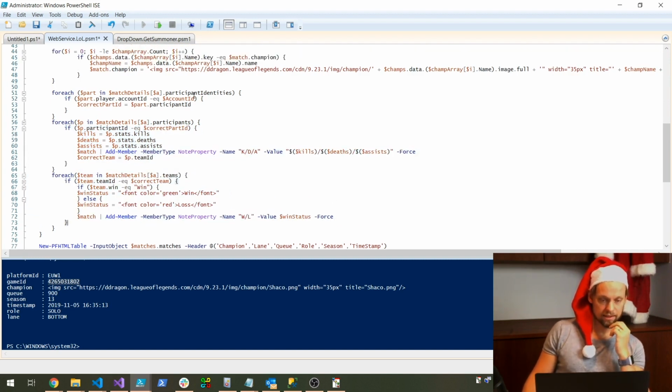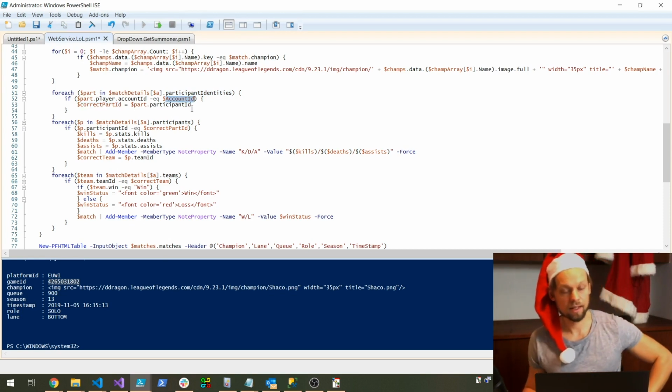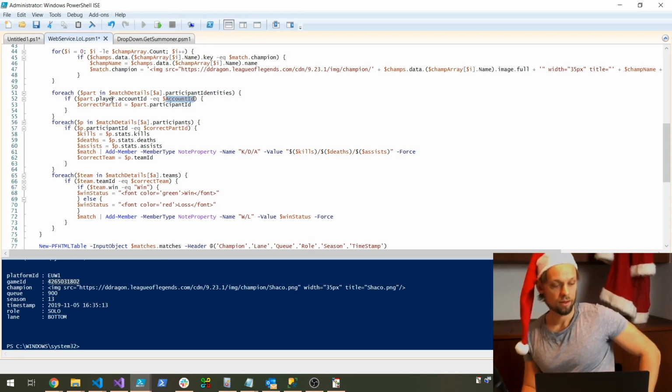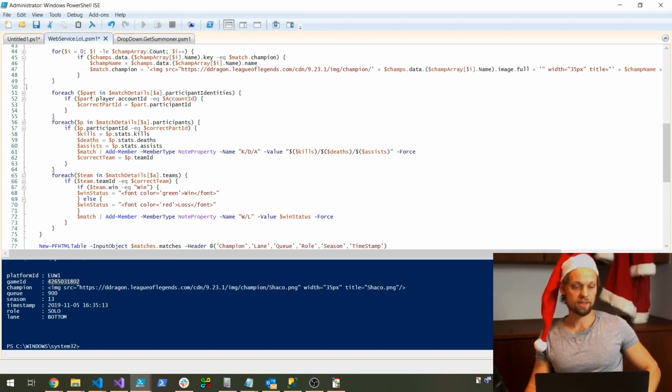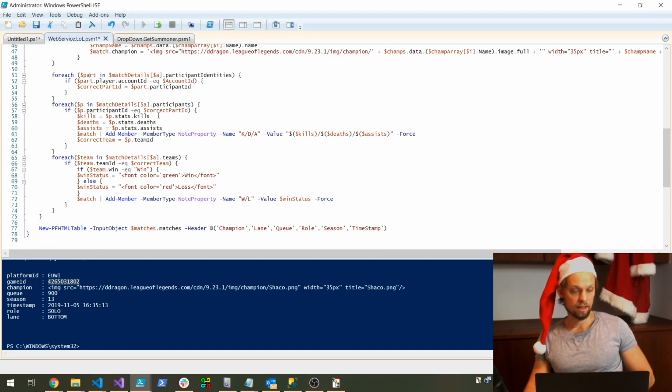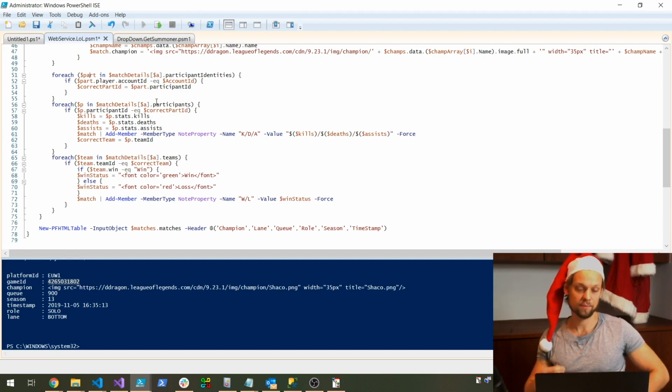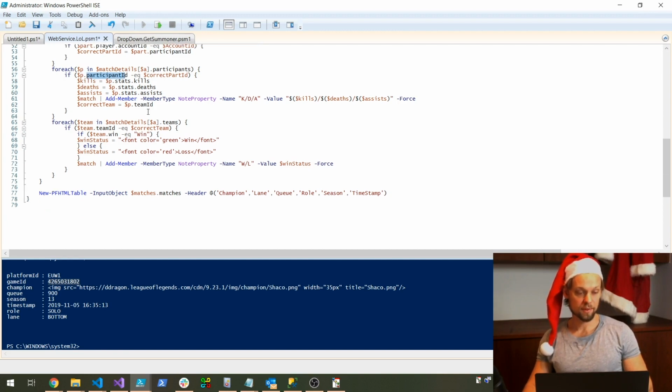So first I'm getting the correct participant ID. And I'm doing that by combining the account ID that you sent in with the participant identities of the match details. And then I'm looking through all the participants, not in the participant identities object, but in the participants array, and then I'm finding the correct participant there.